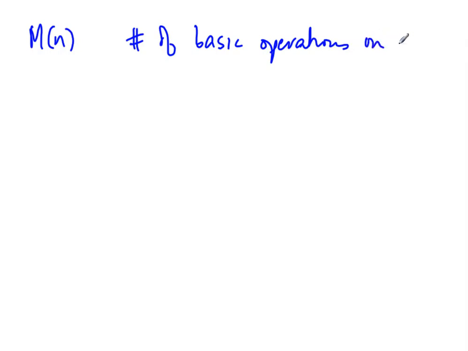Right? So let us write M of n as the number of basic operations for input n. So the basic operations in factorial, as we saw, one is to check whether n is 0, and the other one is to multiply it by the recursive result of computing factorial of n minus 1. So it turns out that because of this, we can transfer all the work to computing factorial n minus 1 in this calculation itself. We can say that M of n requires one more step than what you need to compute factorial n minus 1.